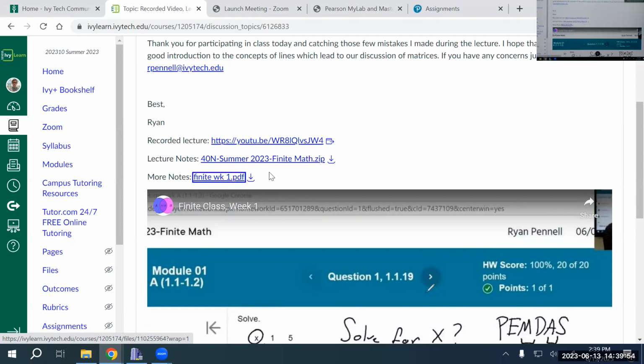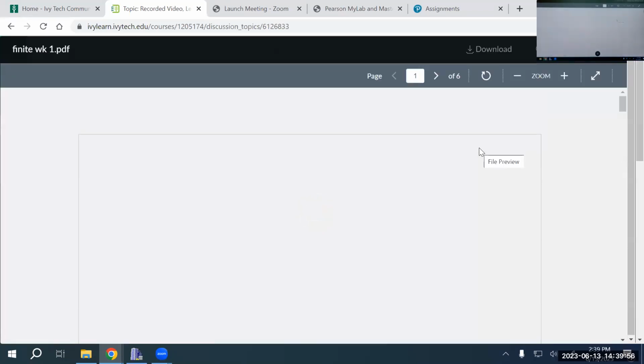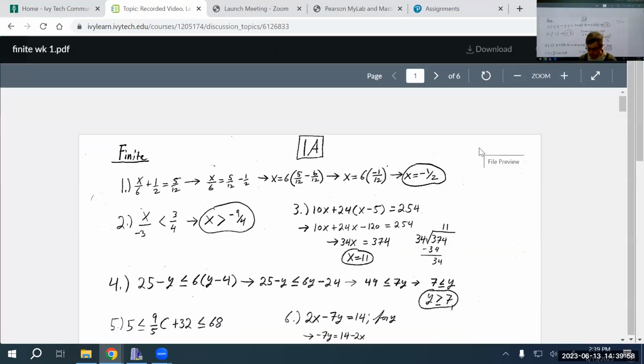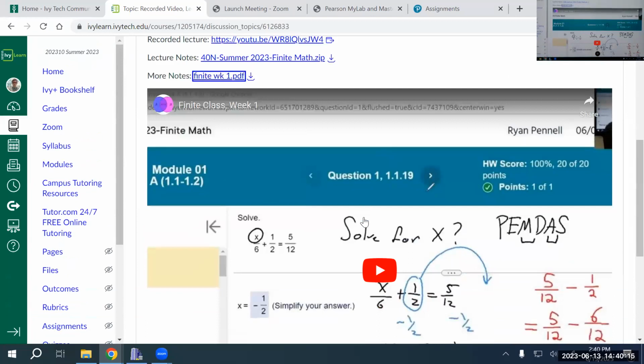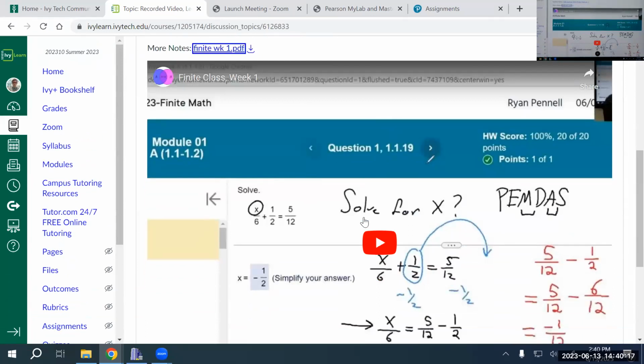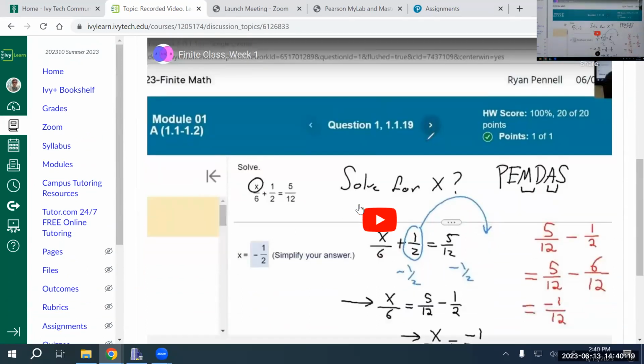The lecture notes are literally my notes. I just scan them, because when I come to class, I have my notes, and I have a scanned copy of those. If you're interested, especially when you're preparing for the midterm or something. And then this is yesterday's or last week's lecture.